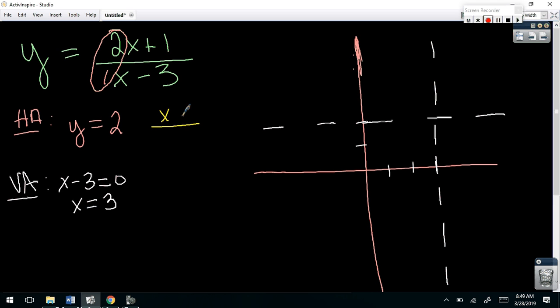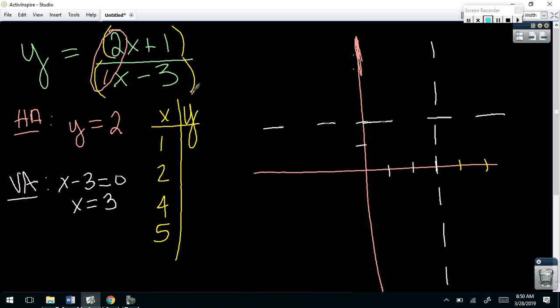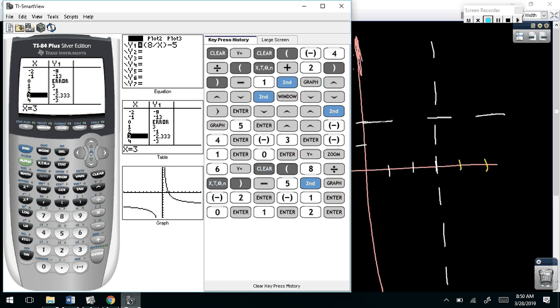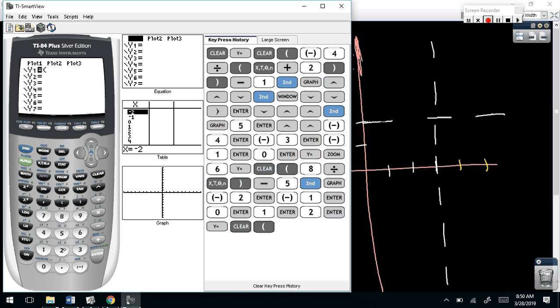Wait, so you did 2 to the right, 2 to the left, and vertical asymptote? Absolutely. So what x's do I need? I need 1 and 2, 4 and 5. Be careful as you input this on your calculator because you have a fraction with multiple parts in the top as well as multiple parts in the bottom. In the first box, so you need double parentheses at the beginning? This one you could just do parentheses around the top and the bottom, since there's nothing after the fraction, but I'm in the habit of putting my whole fraction in parentheses as well, so it's up to you.